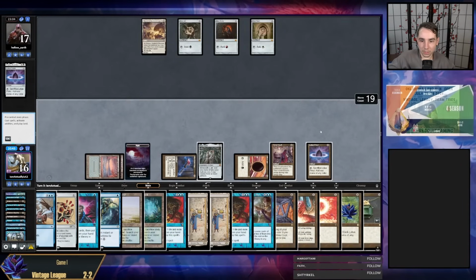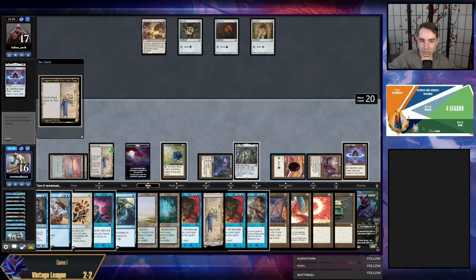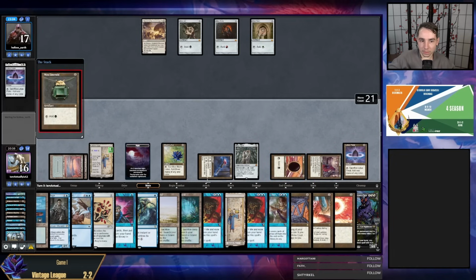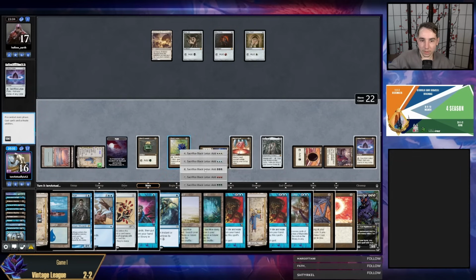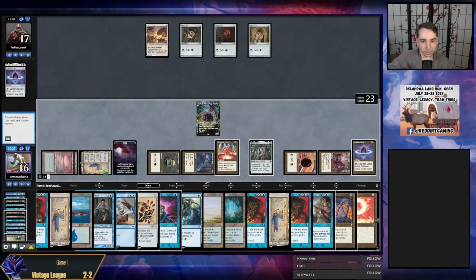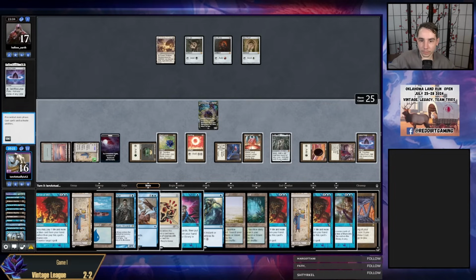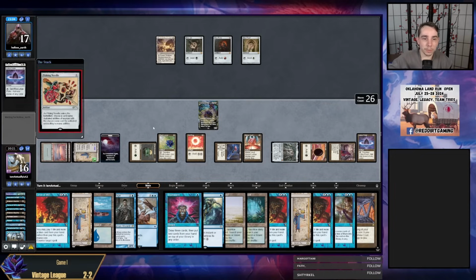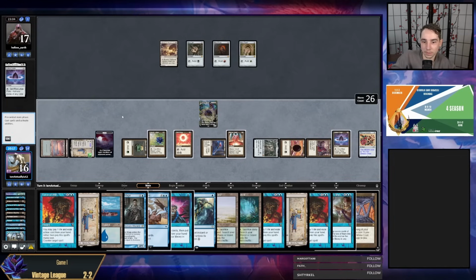You should concede. Play a Saga. Why are we here still? Opponent, they went for a coffee break. Respectable. All right, I can hit him with the you're already dead. You are already dead.